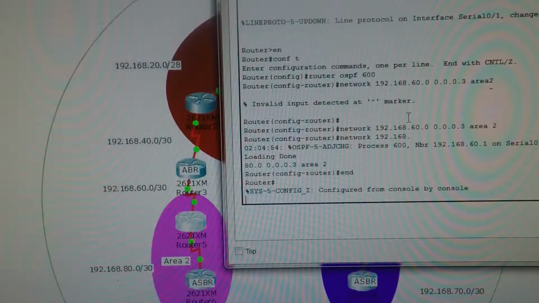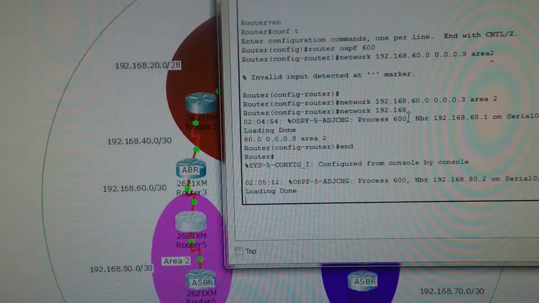And as you can see, already the adjacency is working and the OSPF protocol is active.